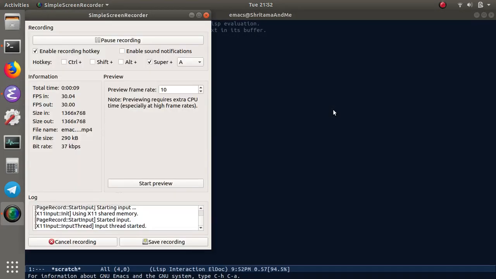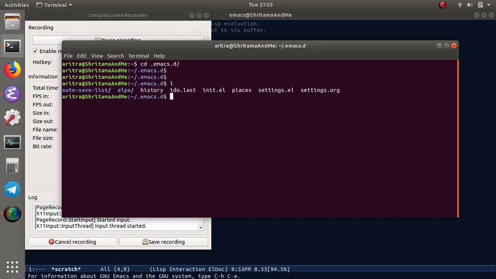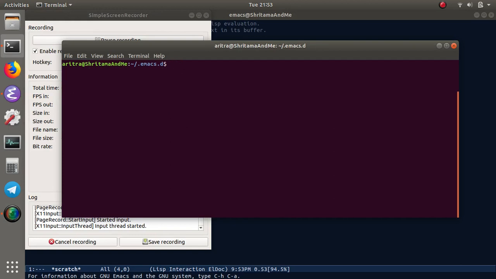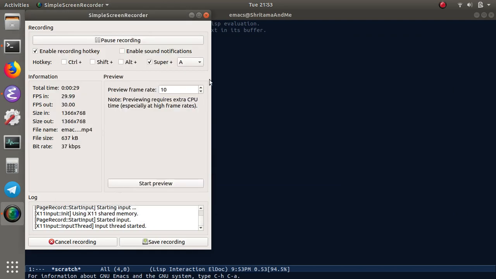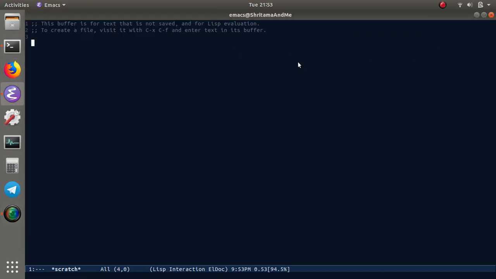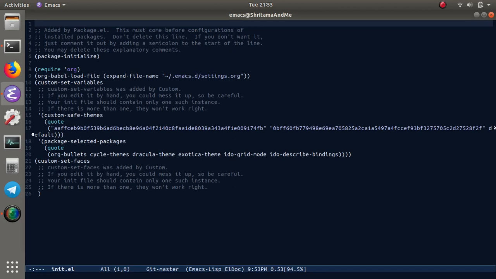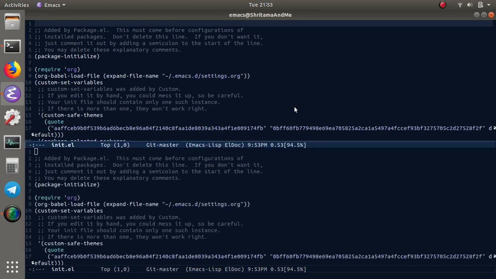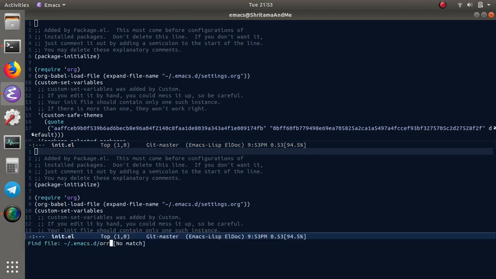So first of all, I'm going to say something about the last video. If I go to the Emacs.el and go to the ELPA section, I have actually removed the Dracula theme and cycle themes mode. I think these are two overheads, and I do not want to continue that. I want to keep the configuration file as minimal as possible, so I thought the best way was to remove the theme and the cycle themes as well. Now with that said, let's get started with today's video itself.